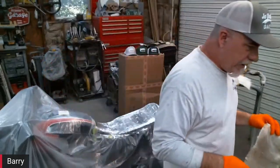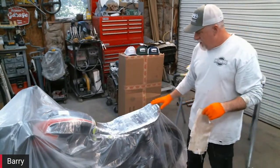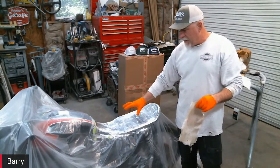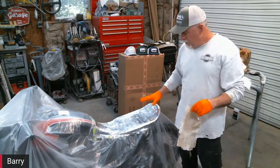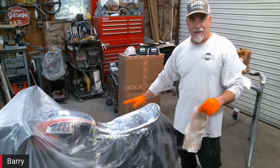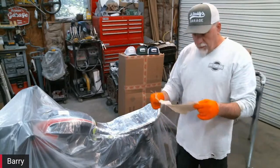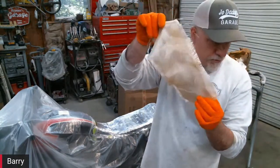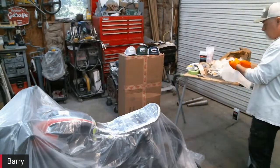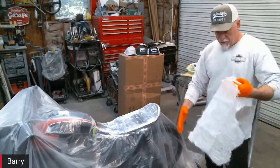So what I want to do is take, I bet you say, why aluminum tape? Well, it's just something that'll hold up when I put the fiberglass on. I could have left the green tape probably, but I don't know how well the green tape would hold up to the wax. So the foil tape, it's not going anywhere. What I'm probably going to do is incorporate some of this woven stuff into the seat. I'm going to do probably 3 or 4 or 5 layers of material.